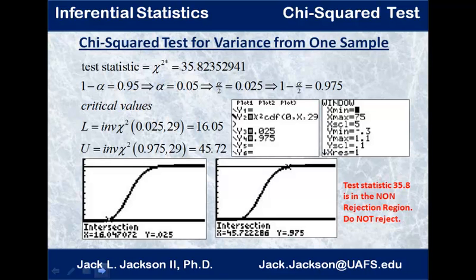A little bit harder over here. Once I have my alpha level, I can compute my critical values. I never have to compute a p-value here, but I just compare my test statistic with those. Either way, you have to compute the test statistic, but the rest of the computations are here, and it does involve me doing this stuff here. So it's a little harder way to do it, but of course you get the same conclusion. We're in that non-rejection region. The rejection region is to the right of 45.72 and to the left of 16.05, and since it's a two-tailed test, that's a two-tailed region.